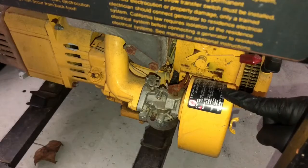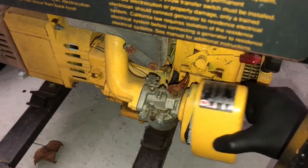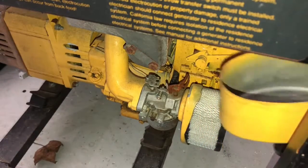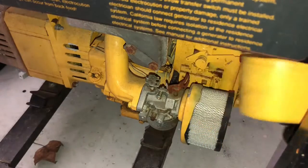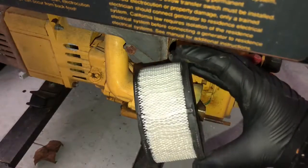So you take the air filter cover off right here, just undo this wing nut. Once this comes off, this will slide out. And put this somewhere where it's nice and clean. Nothing's gonna get in it. We can take our air filter off. As you can see, this one's pretty clean because I didn't really use it that much.